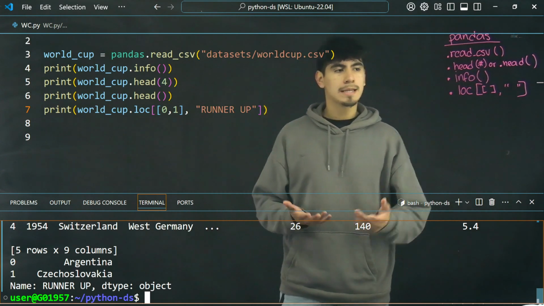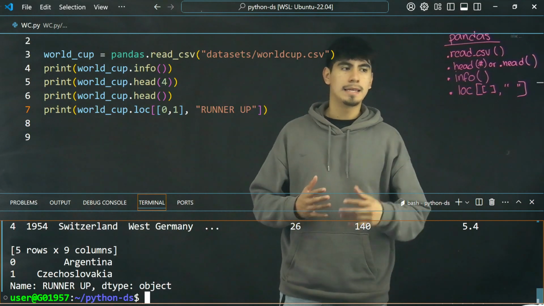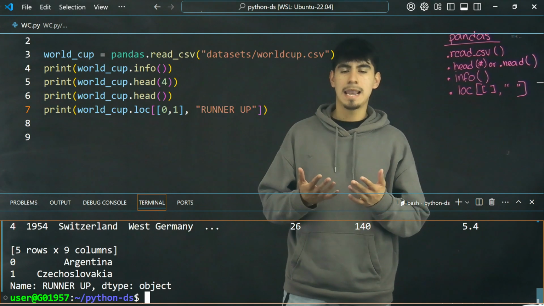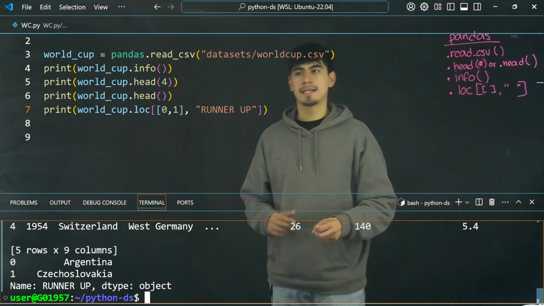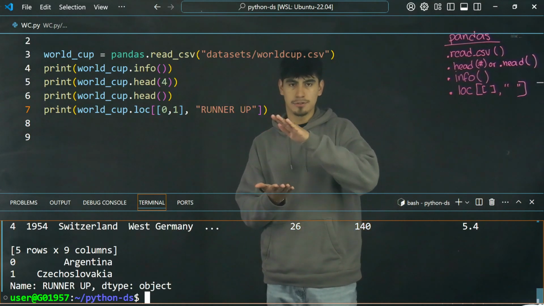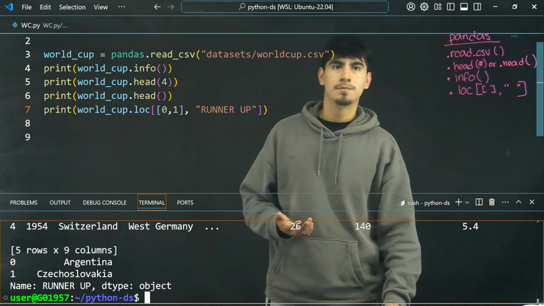So basically, locate just gives you what rows you want to look through, and then it also allows you to specifically say what column you want to search under in that row. So that gets you to certain rows that you want, and also certain columns that you want. We can also manipulate this.